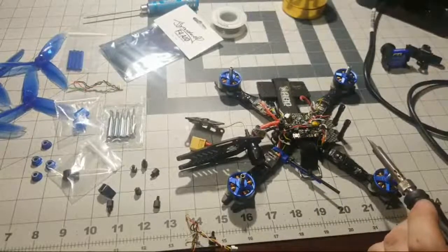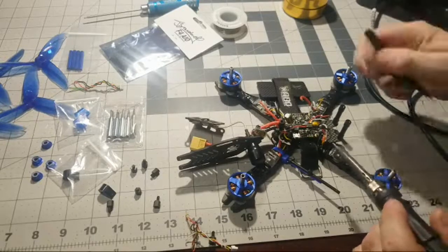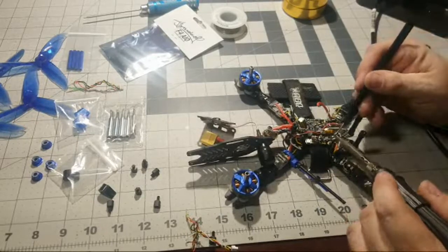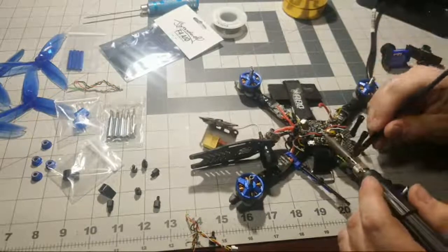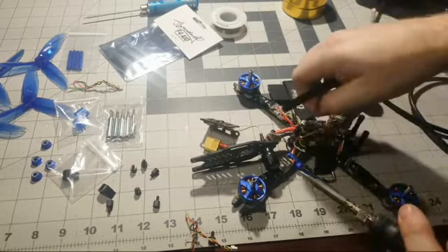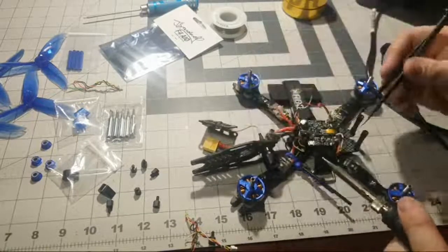I don't understand why, because it allowed me to turn on dynamic filtering. Yeah, I really do like the Betaflight, man. I haven't had no worries with the Betaflight. But yeah, it's personal preference. I think the Pro, there we go. We got that buzzer desoldered there.